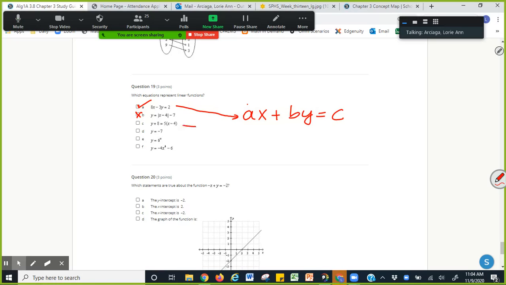Okay, now for this one, if you distribute the 5, it will become 5x minus 20. Okay, so that it will become 5x minus 28. So that works, right? Because the degrees, remember when I talked about the degree of your y variable is 1, the exponent. Okay, the exponents are 1, so that works.